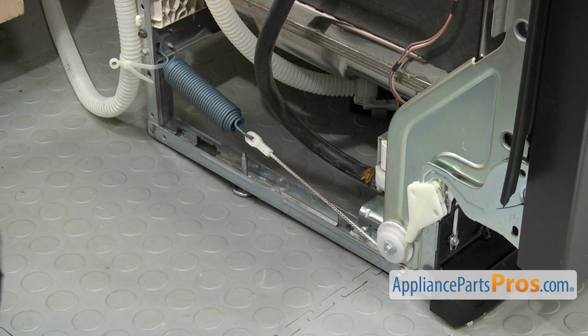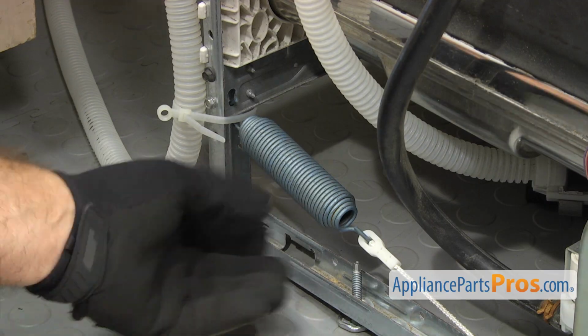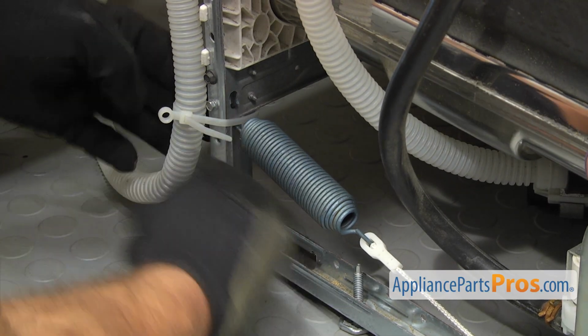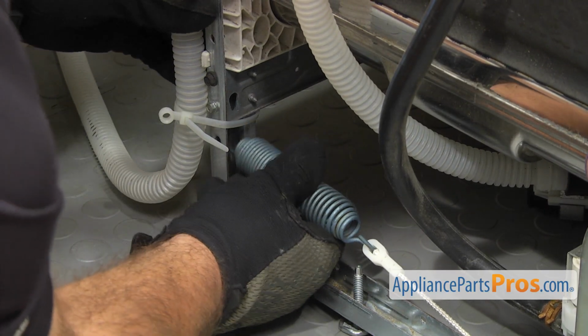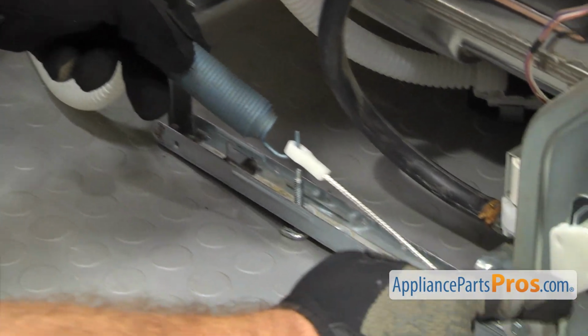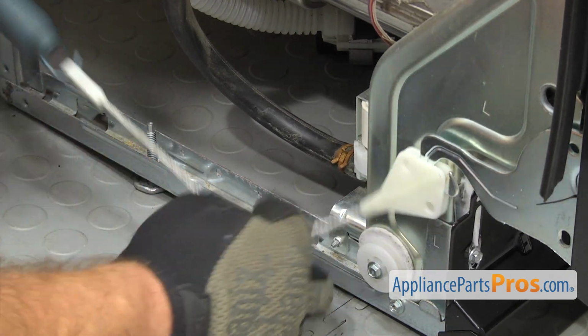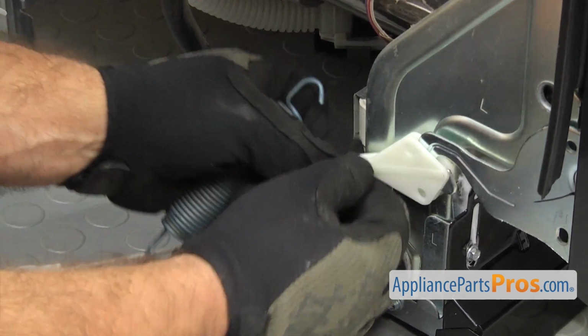Whichever style you have, you're going to change out the cables and the springs, and if you have the wishbone design, you're going to put the roller in on the left-hand side. No matter what style you have, we're going to take the spring off the frame. You just have to stretch it out and unhook it. And then if you have the wishbone style, you can just unhook it from the hinge. Otherwise, take the cable out from the roller and then unhook it.